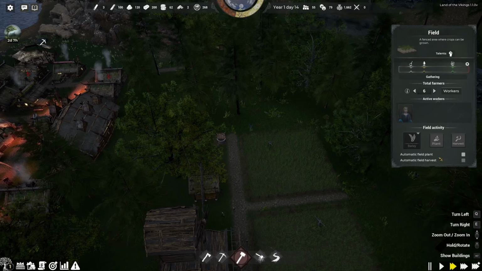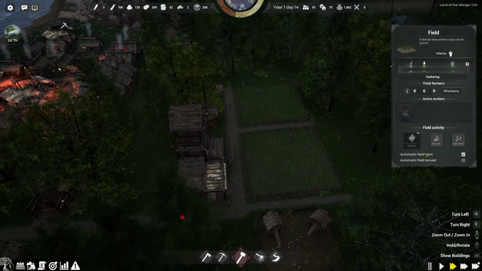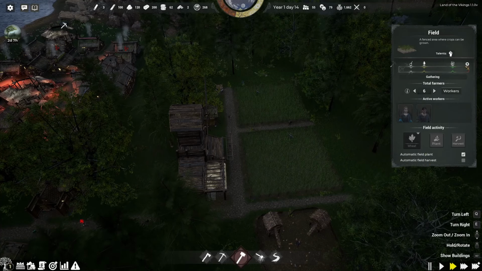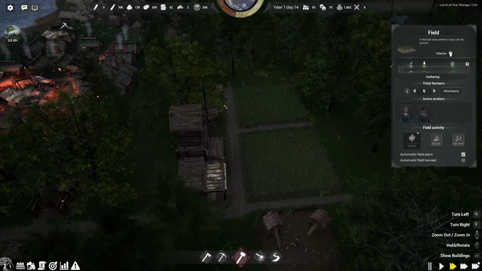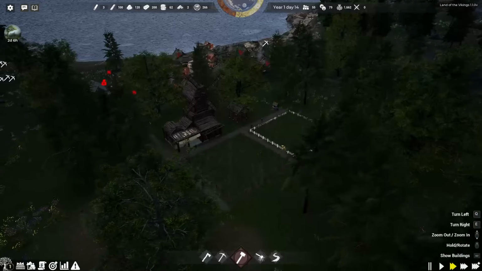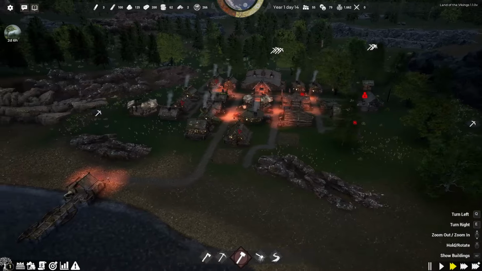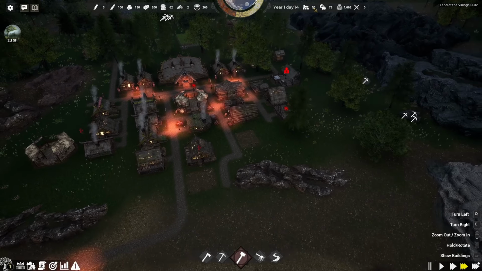Automatic field plant. Ooh. Automatic field plant. Field harvest. Oh, we have to explore this to unlock it. Okay. So we can automatically plant, but we can't automatically harvest. I'm glad we've got both a grain and a barley field going. It feels like a good maneuver. Right. We need to chase down this population thing, I think.